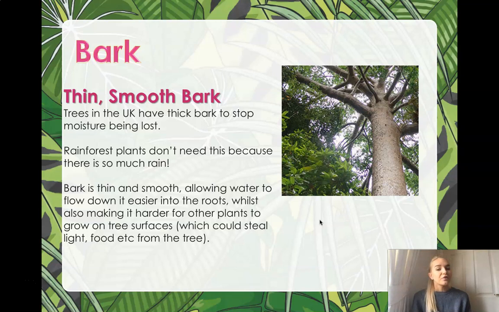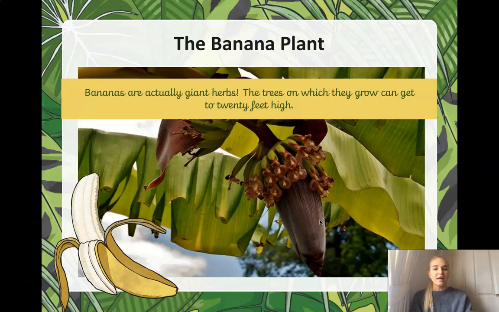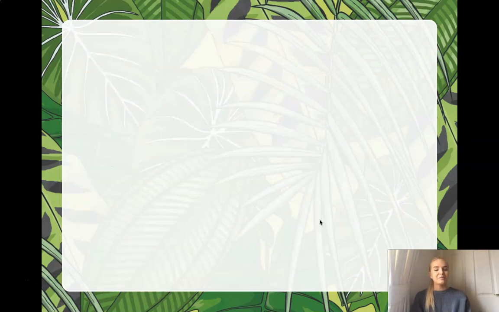Okay, so those are some of our main adaptations that all plants would have at least 2 or 3 of in a tropical rainforest. I'm just going to go back and see if you can remember any of the adaptations. So we've looked at quite a few now. Can you remember any of them? Can you get a piece of paper and write down as many adaptations as you can remember? So pause the video here, write them down on a piece of paper, okay? Off you go.